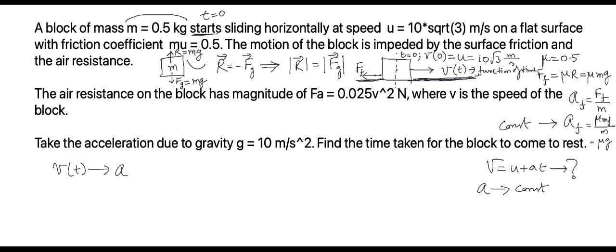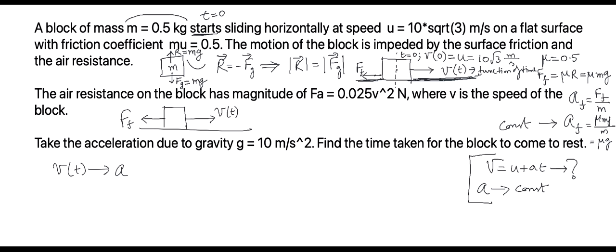So that is okay. But this, what you said, we can take V equal to U plus AT. It all looks fine. But there is a bit of a problem here, because it's not only the frictional force. There is an air resistance acting too. Do you get that? So in what direction will that act? Particularly this is the object, and the object is moving in this direction with a velocity which is time varying, that we know is happening because of our FF, the frictional force.